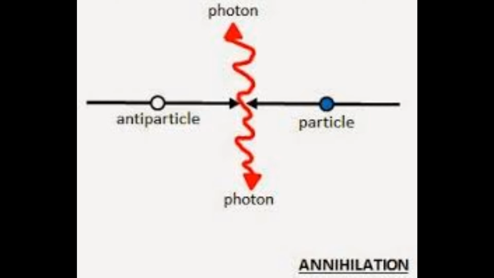Antimatter is basically the antiparticles that have opposite charge, the same mass and the same rest energy, and he comes up with 2 ideas. The first is annihilation. Annihilation is when antimatter and matter join together, so an electron and a positron, or a proton and an antiproton. Their rest energy in the form of mass is converted into photon energy.